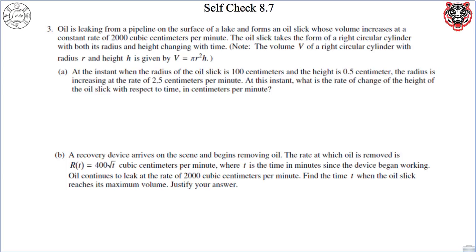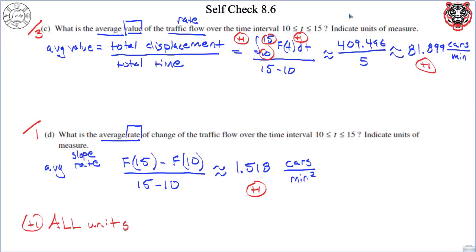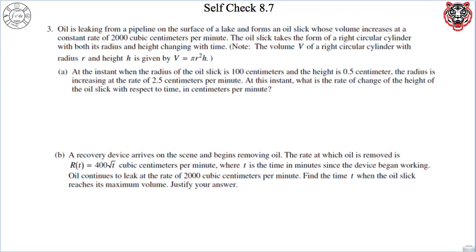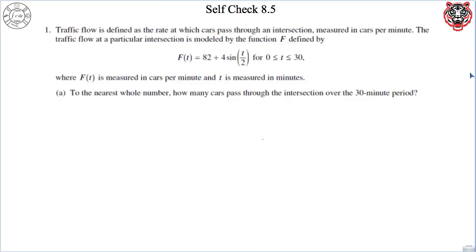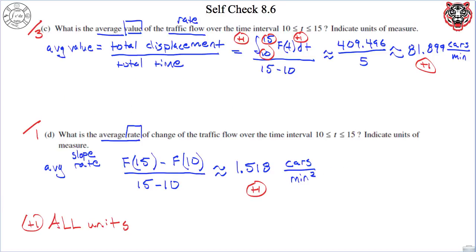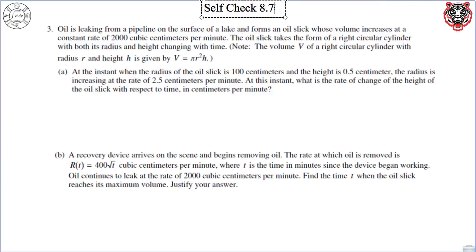Actually, all of them should be 8.7, then 8.8. I think, did I mess up on this as well? Oh well, I can go back and fix that. So 8.5 and 8. Oh, so those are 8.5. This was still 8.5. So this one should have been 8.5. Got it. That was the mistake. And then this one should be 8.6.